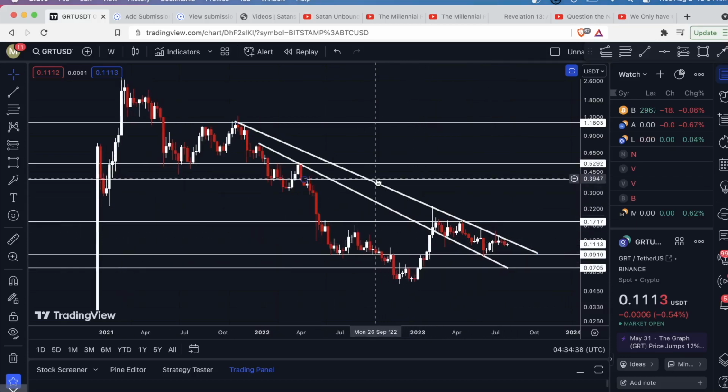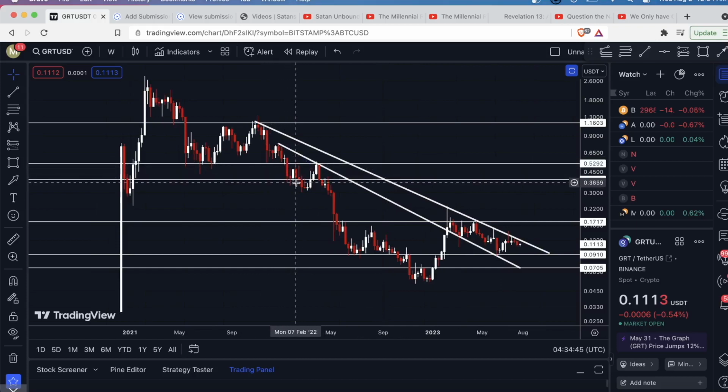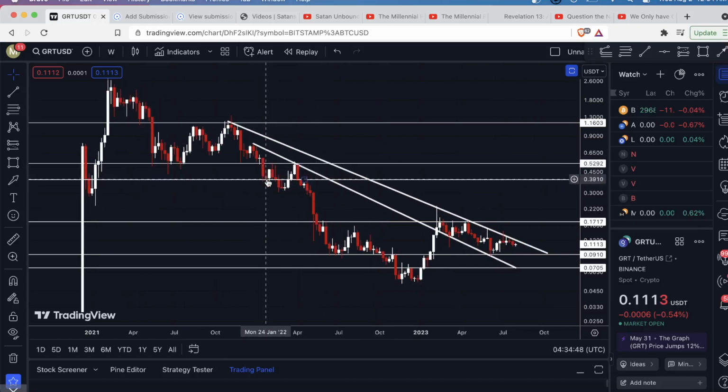If we continue up top here, we have a level drawn at 0.3873. And as you can see, the price is reacting to this level as well. You see we came down, it served as a level of support. When we broke below it, it was resistance for a bit. And right here, the price tried to get above, but it was a level of resistance. So that I would draw.